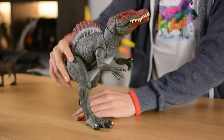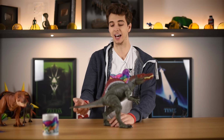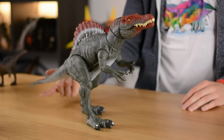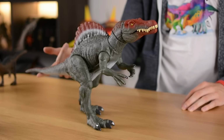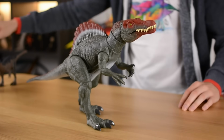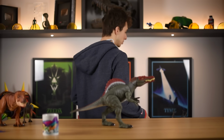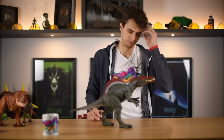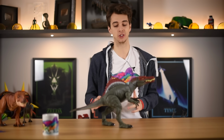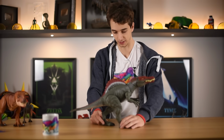Definitely. If you are a fan of the Jurassic Park 3 Spinosaurus, look at that. The tail already. Just gotta say that's probably Mattel cutting a little bit of corners on that. Because I'm pretty sure we've clicked in tails of other dinosaurs. I don't know exactly which ones in particular now, but they weren't that loose. I was gonna say this is a case of Mattel impressing us at first and then slowly cutting corners, like the tail and the joints for the legs.